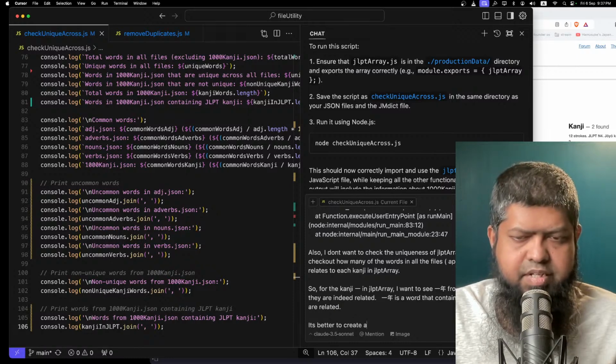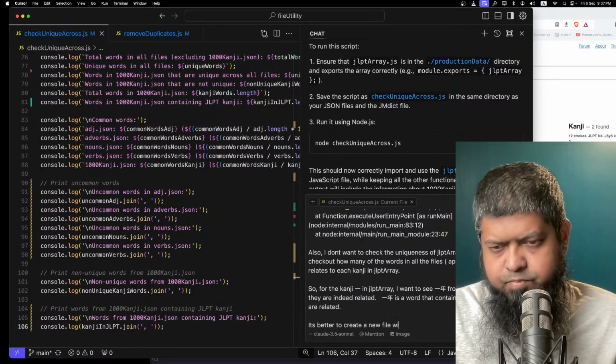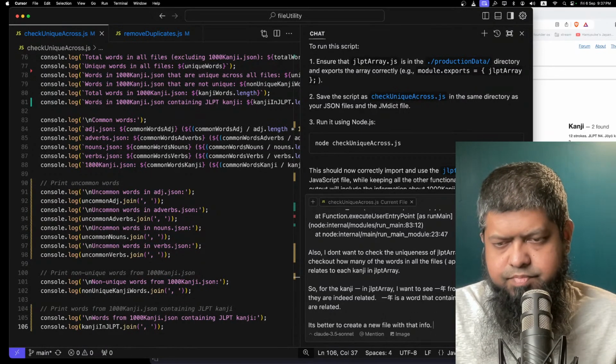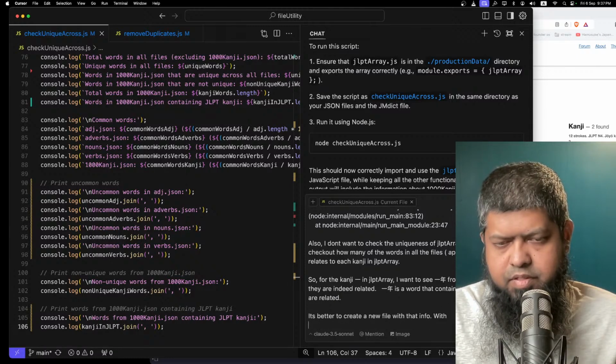It's better to create a new file with that info.